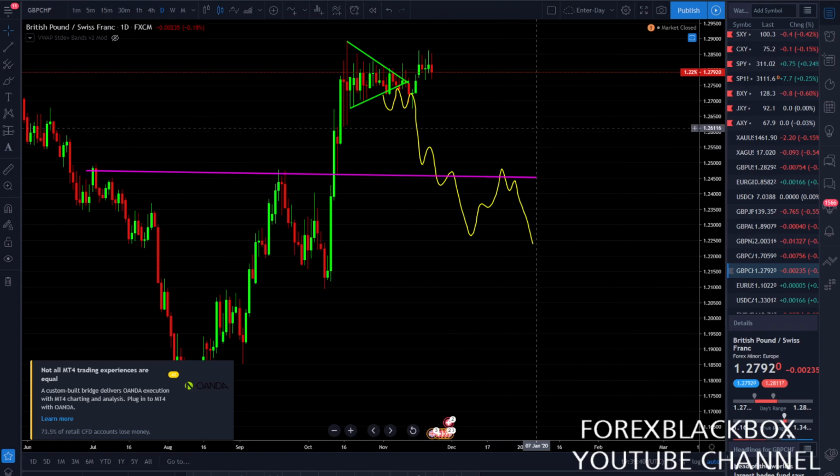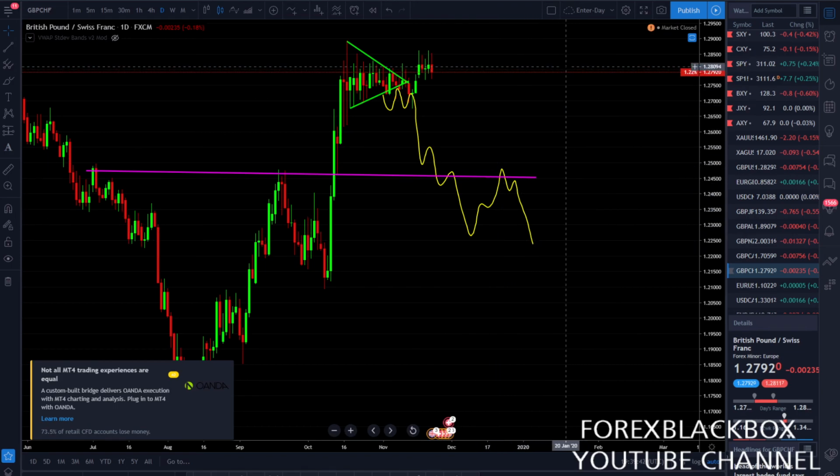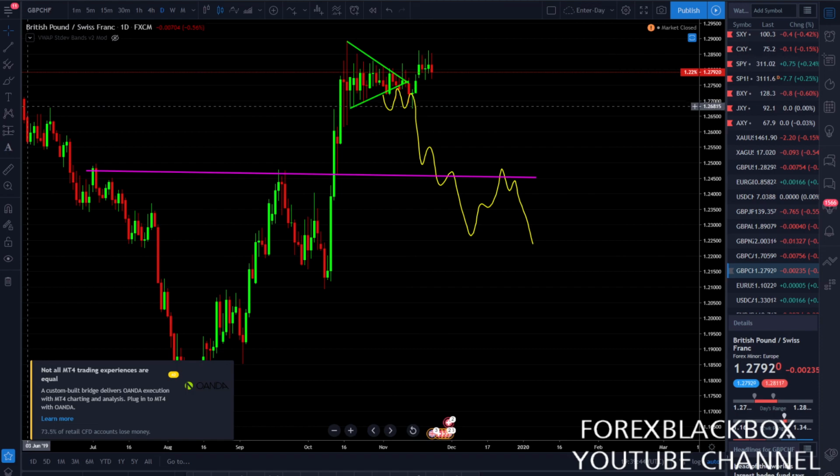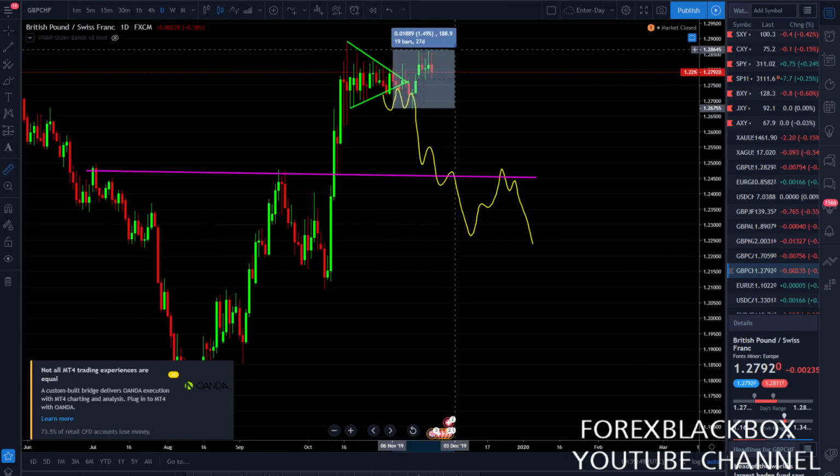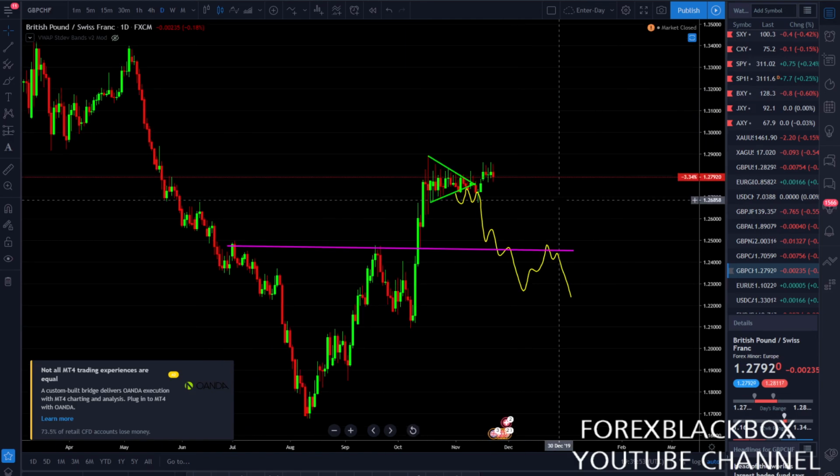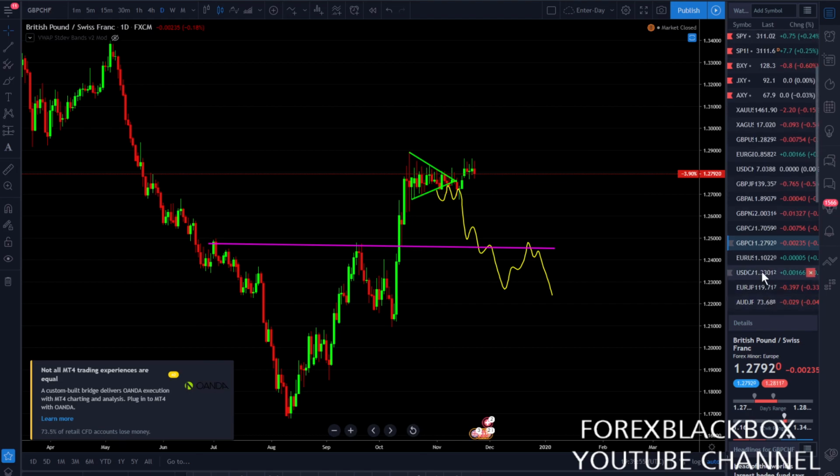Probably it is going to go sideways, come back lower or higher, depending on the bound news. And this pair doesn't really move. It's not worth it for me. 188 pips. You could pay a lot of swaps on it. It's not worth it whatsoever for me. But yeah, it's just in the package.